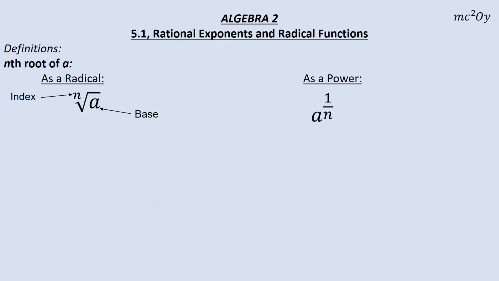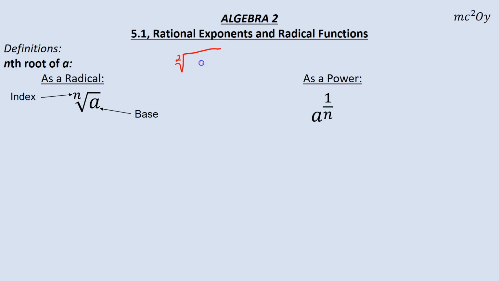All right, rational exponents and radical functions. So the first thing we need to do in order to deal with rational exponents and radical functions is understand what the nth root of a looks like. What you're familiar with in the past mostly are square roots. Say I have the square root of 3. Really, when we say square root, we're actually saying the second root, and we don't show that usually. It's saying what number times itself twice makes that number.